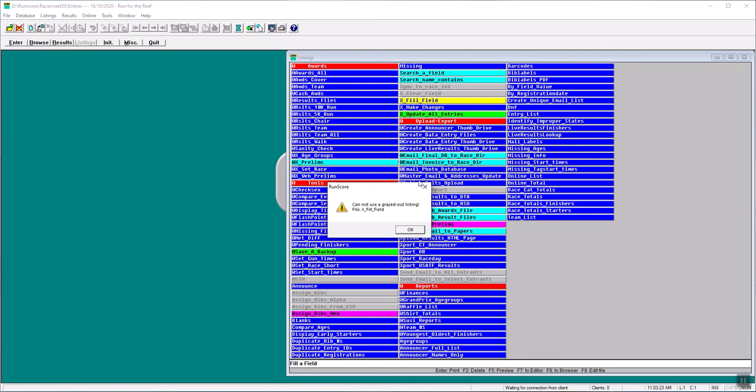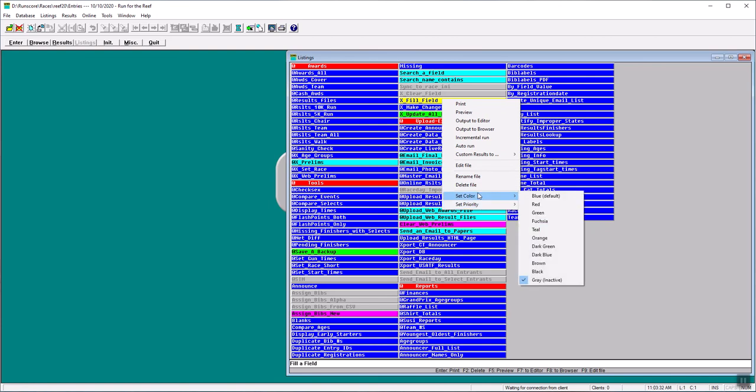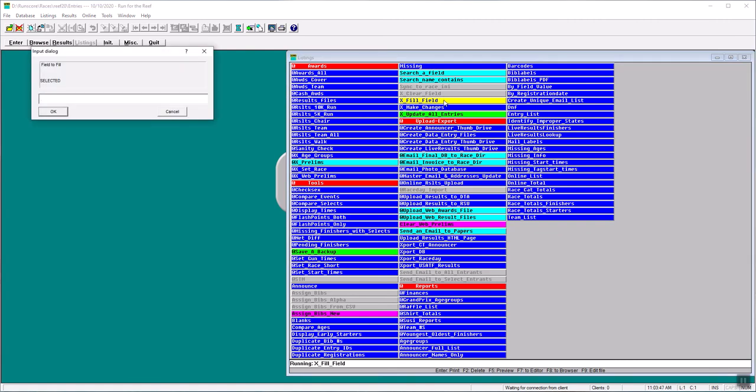you cannot use a grayed out one. Very important function. When it's grayed out, you have to either change it by the color, or an easy way is to hold the control key down and press X. Notice that it is now unfilled. I can go ahead and go in.